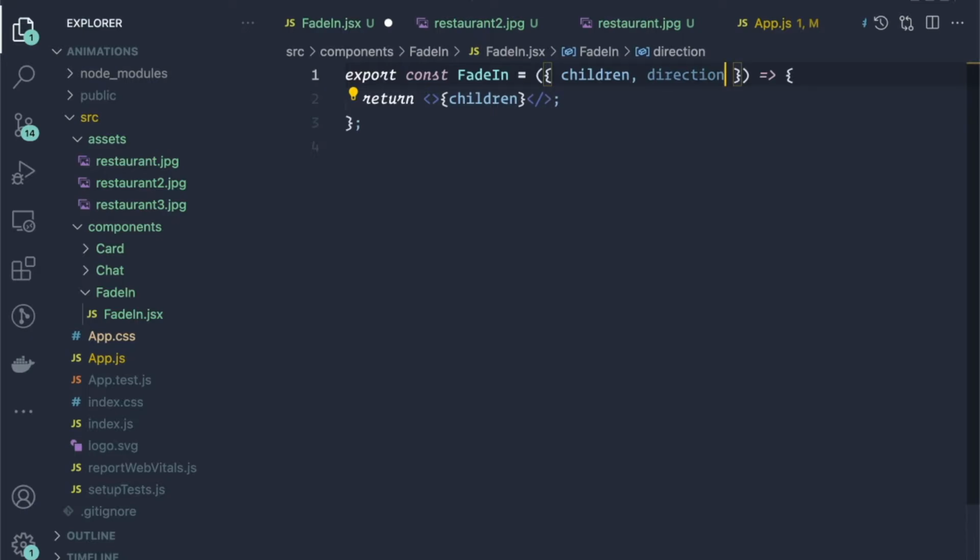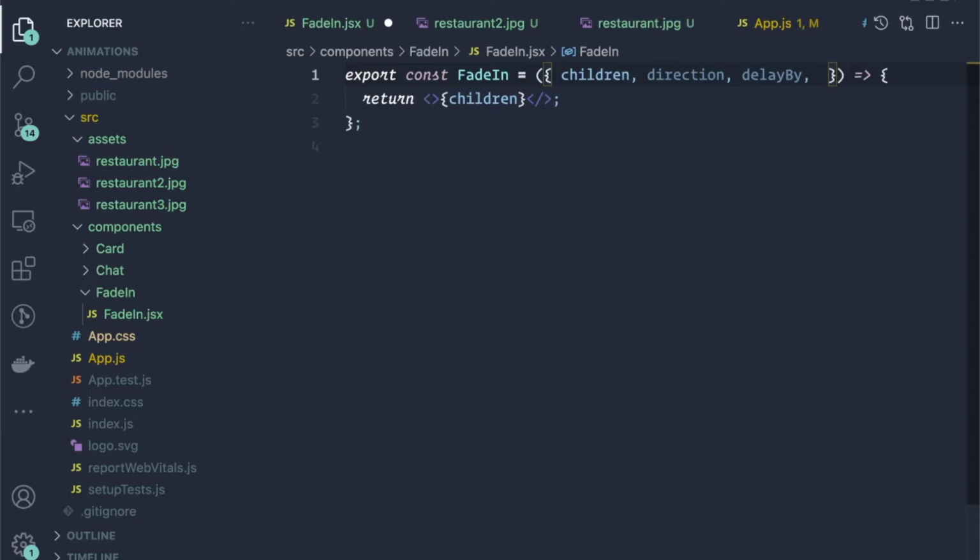Which way is it going to be animating in? From the left, from the right, from the top, or down? And then we also want to have a delay by property, because we might not want every fade in to happen at the same time. We might want to trigger the animation delay that we've covered in previous sessions.